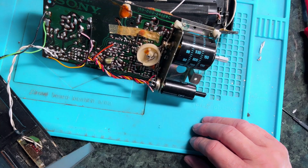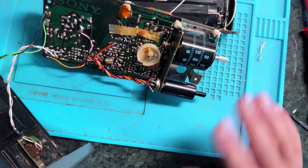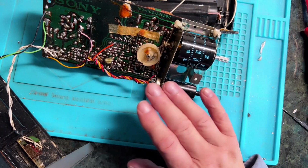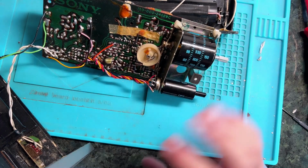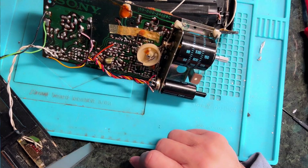I didn't change any of the capacitors. I had a look and took one out, and it was fine. It measured okay. I think it's just the fact that the wax that they put on it is discoloured, which is what I could have mistaken for, and I did in fact mistake for possibly leakage, but the thing works. Doesn't seem to be a problem there.